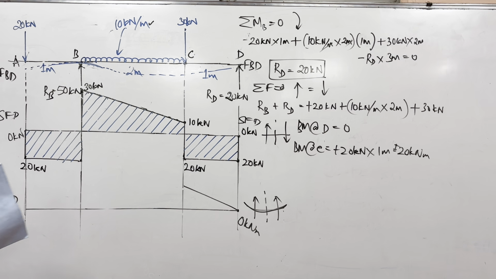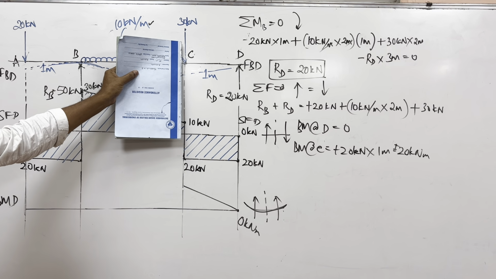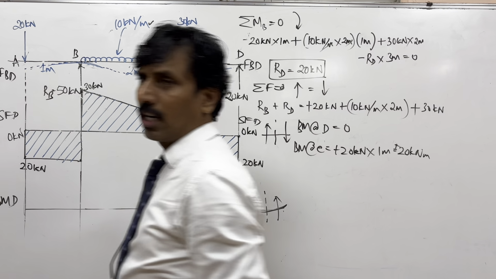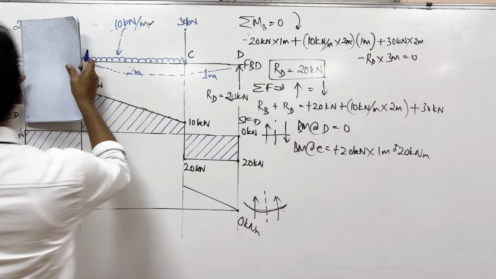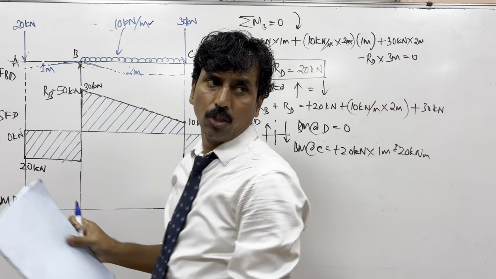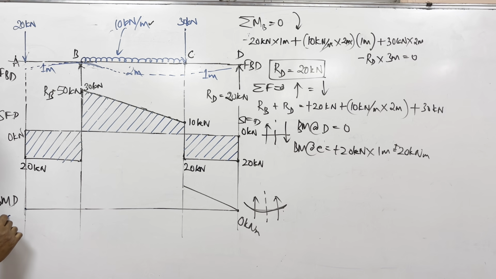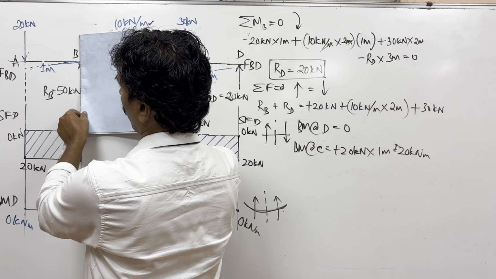Okay. Now once you have done that, suppose you don't want to mess yourself, you can start doing it on the left hand side. Left hand side, you see here, any forces on the left hand side? No forces, no distance. Definitely you will see that it is 0 kilonewton meter.